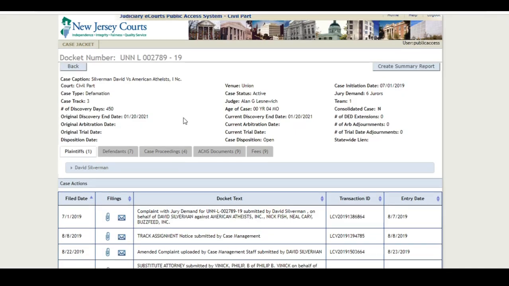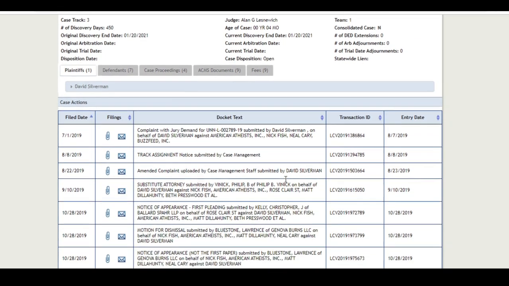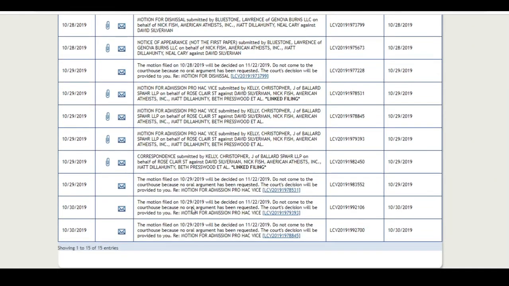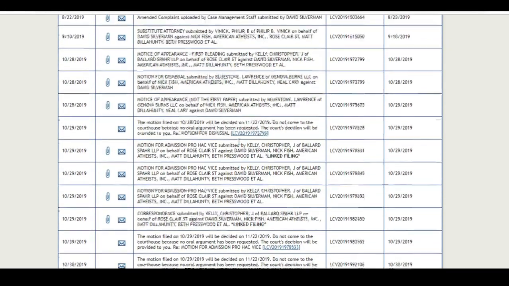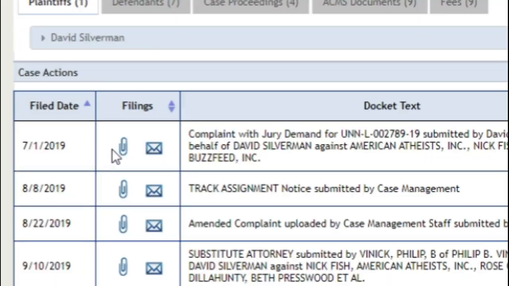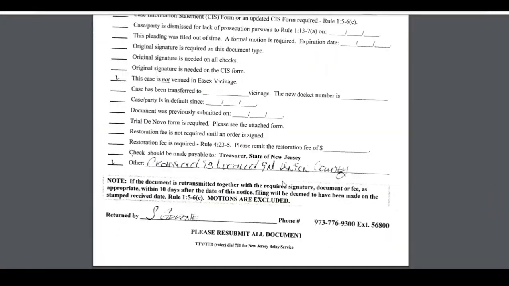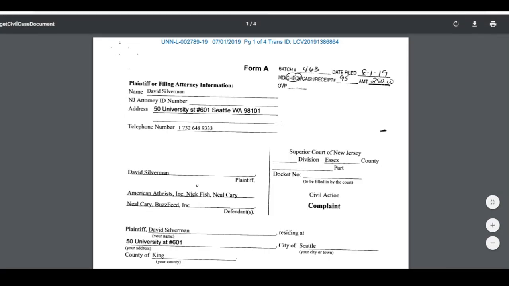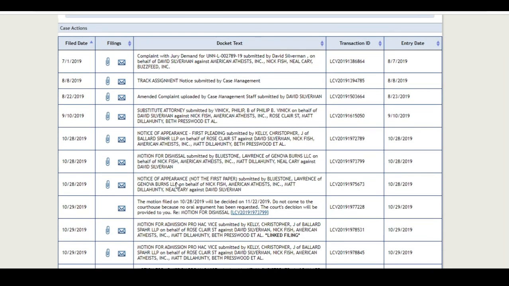Then the case comes up. Now, this is David Silverman versus American Atheist. What you'll start seeing is all the filings that have come to today. And there have been 15 filings. So here's the initial complaint, here's a tracking number, and you get to see all the documents. Now, if you want to see a document in particular, this particular link that's right next to it. And here's the link. This little attachment link will actually take you to the actual complaint or whatever documents that Mr. Silverman or whoever has put forward. So now, let's say, for instance, you want to see the motion to dismiss, the full motion to dismiss.